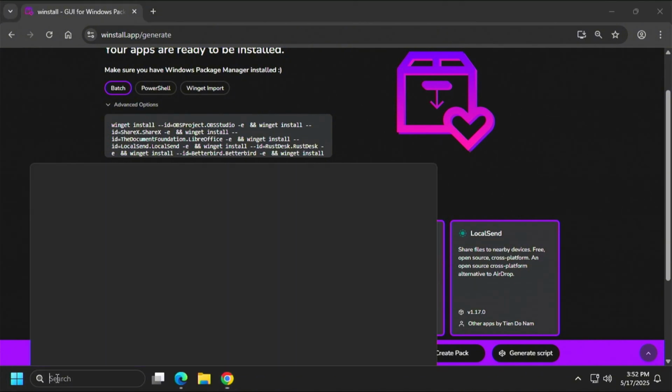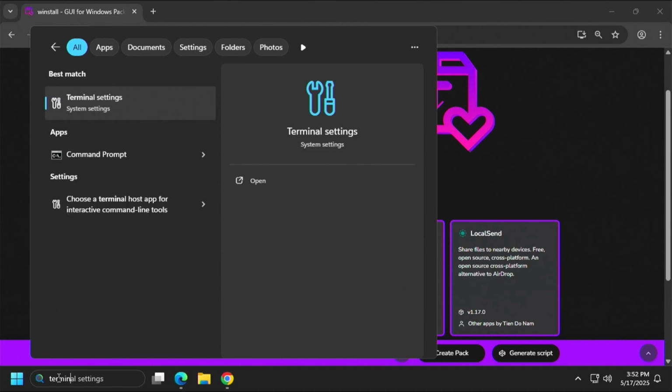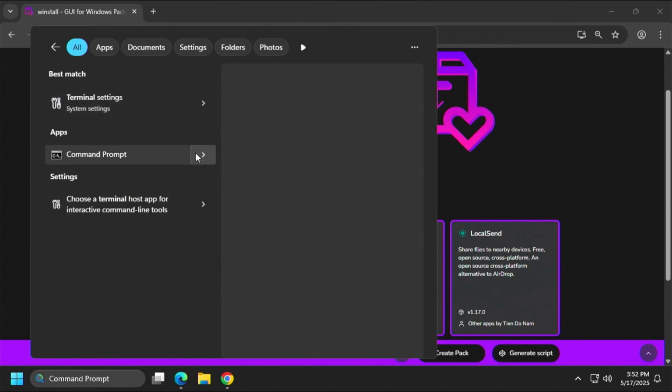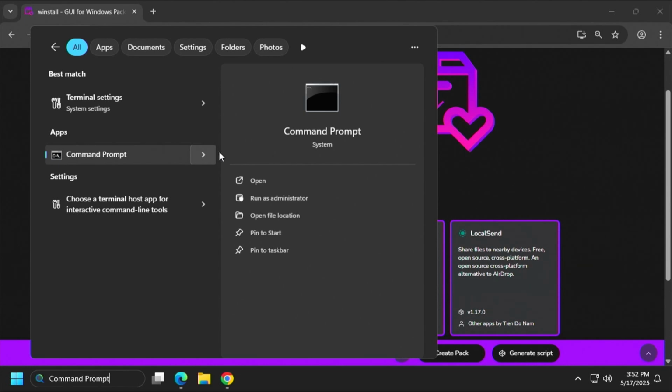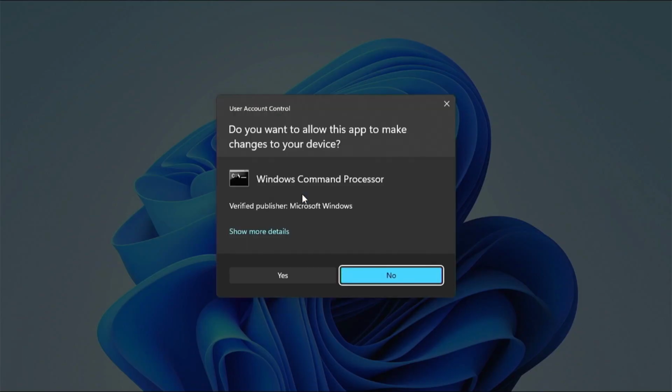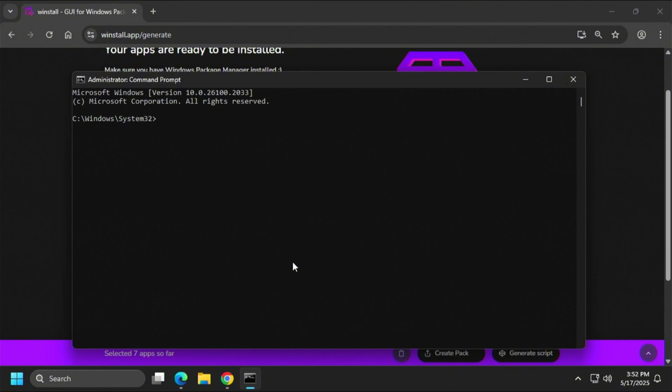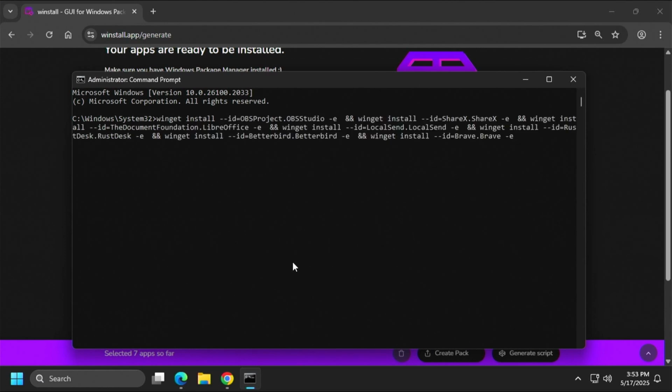And now all we have to do is click down here in the search box. We're going to type in terminal and we're going to click right here on this command prompt app and make sure you click run as administrator right here. We're going to tell it yes for the user account control. And then all we have to simply do is paste that script that we copied. So just do control V and that will paste that entire script in there. And that's it. Now all you got to do is hit enter. And it's going to do everything for us.